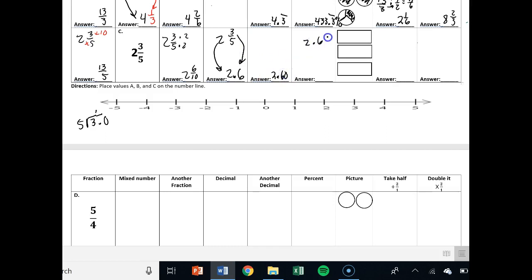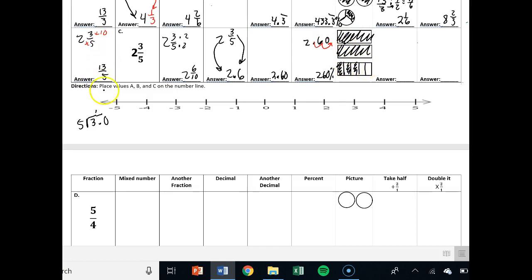You write 2.6, and then again from the decimal, you're going to swoop 2 times to the right, 1, 2, and so you get 260%. You're going to fill in 2 wholes. It's 1 whole, it's 2 wholes, and then you're going to divide this box into fifths. So 1/5, 2/5, 3/5, 4/5, and 5/5. So we're going to fill in 3 of them. There's 1, 2, and 3. So you have 2 wholes and 3/5.